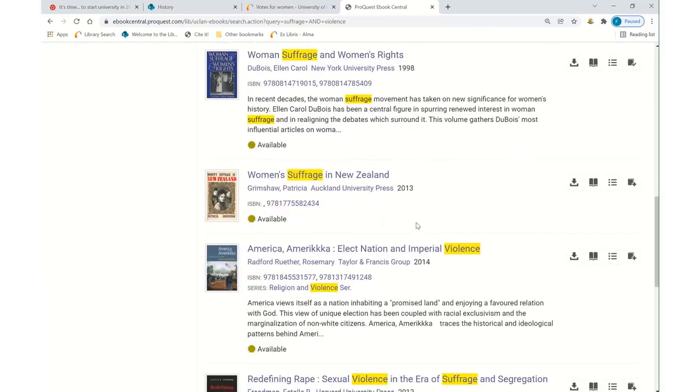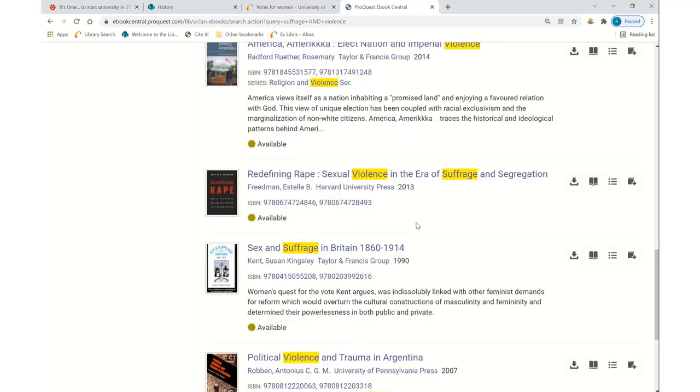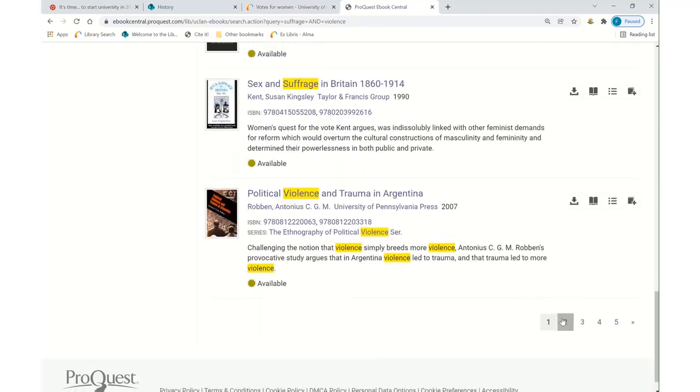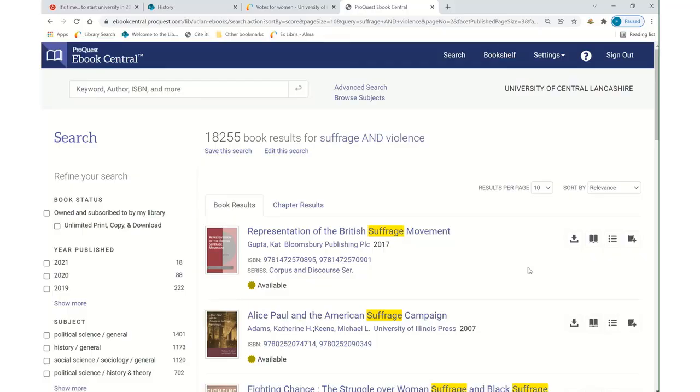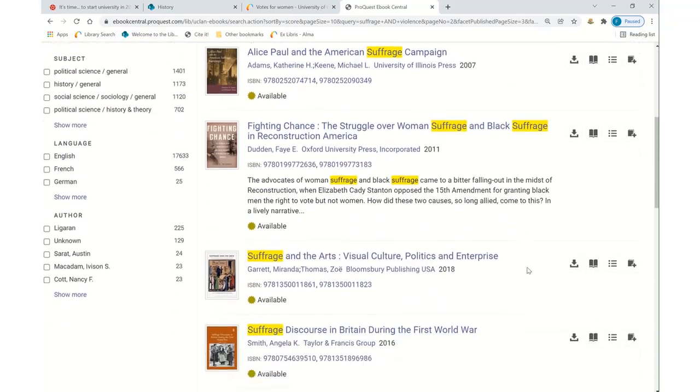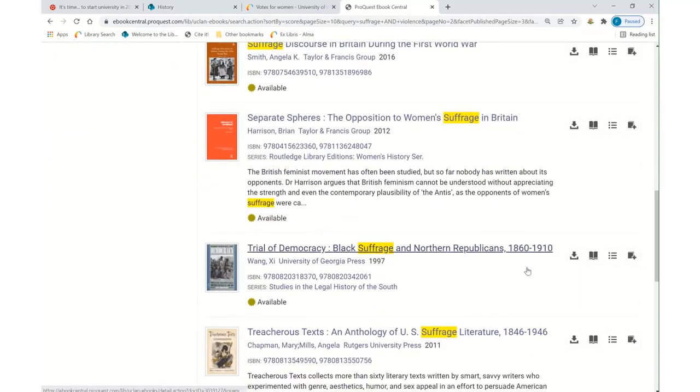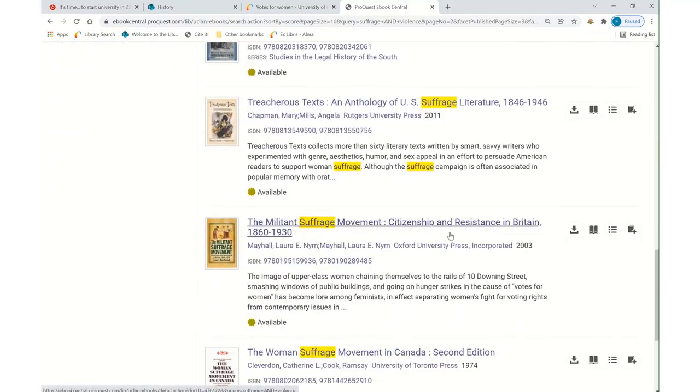Quite a lot of these books we have already seen through our searches on Library Search, but sometimes if you are looking at something that's really specific or very new, it can really help you to find any information that is hidden within books. From this point, you can also open any of the books, or you can save them directly into your bookshelf from this search screen if you don't have time to read them when you are searching.